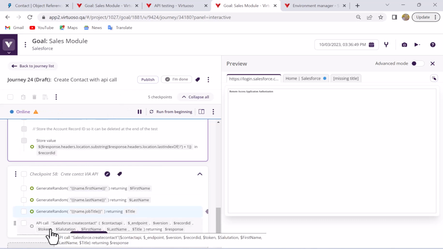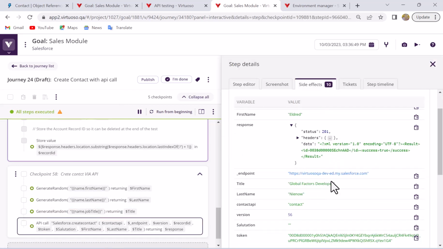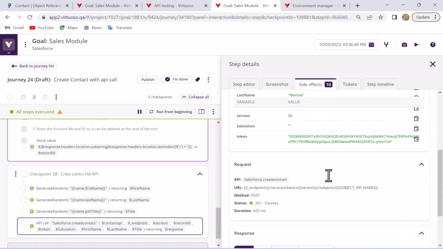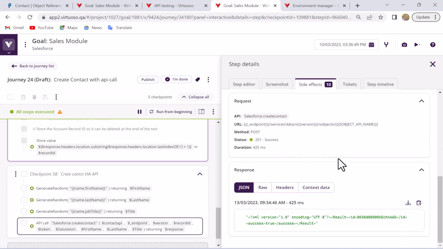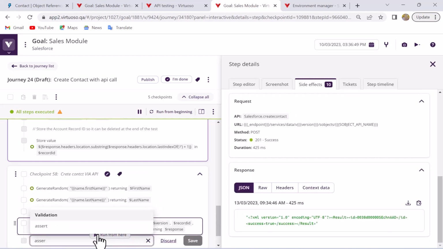This makes an API call and shows us the result that the API call is successfully done, and we see status 201. You can even assert the response by adding a step to assert response status as 201.